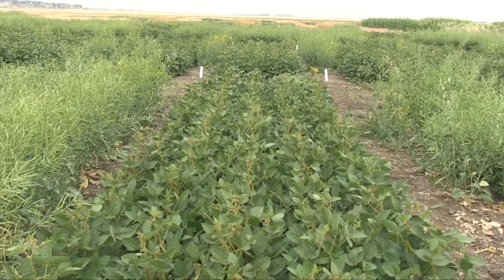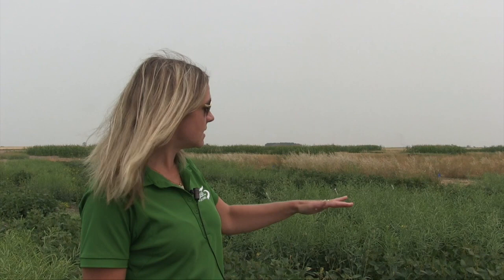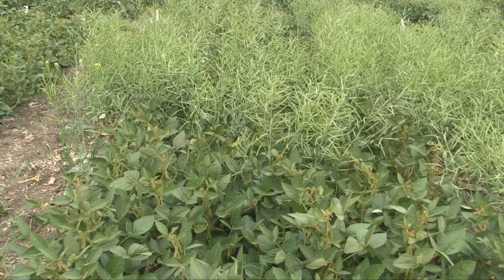The next plot over has still got volunteer canola in it, but a lesser amount. That's because it did have a product applied pre-seed in a tank mix with glyphosate that was able to control those early volunteer canola plants. In-crop, it went back in with straight glyphosate, and now we do have extra volunteer canola in that plot, because those late emerging volunteer canola plants were not controlled by glyphosate post-emergent in the soybeans.